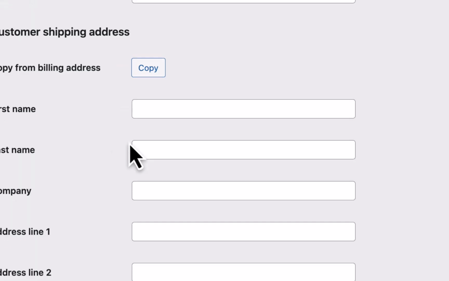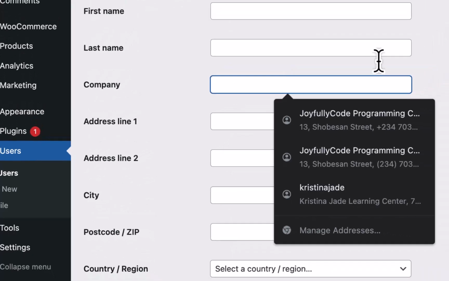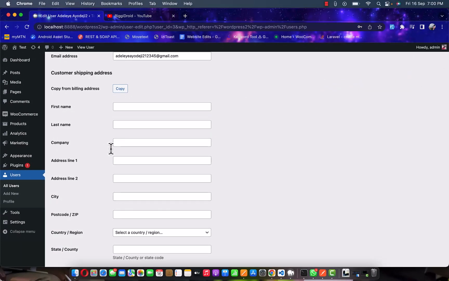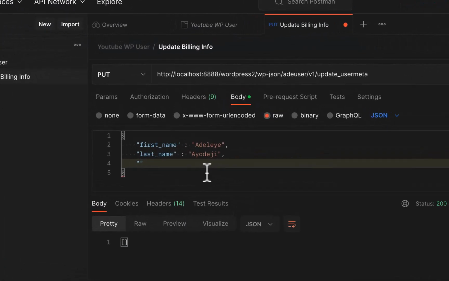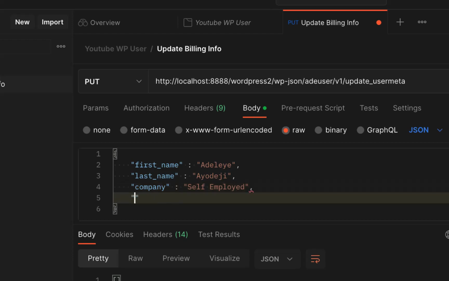Company. Okay, let me check this input field so that I can get the appropriate version for this. Oh, we are going to do that, but let me just pass in a normal reference. Company. Currently I'm self-employed, so I'm not working for any company for now. So, self-employed.